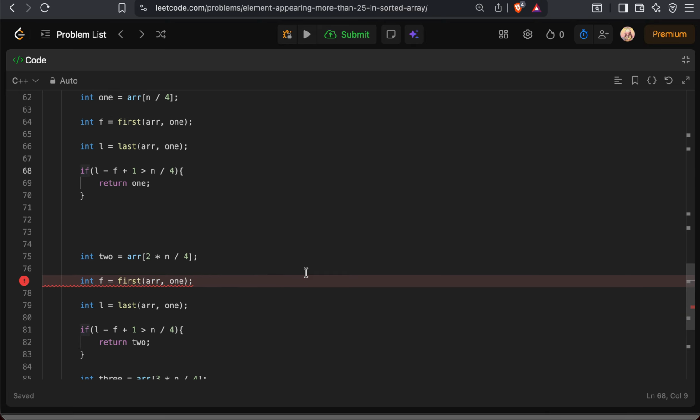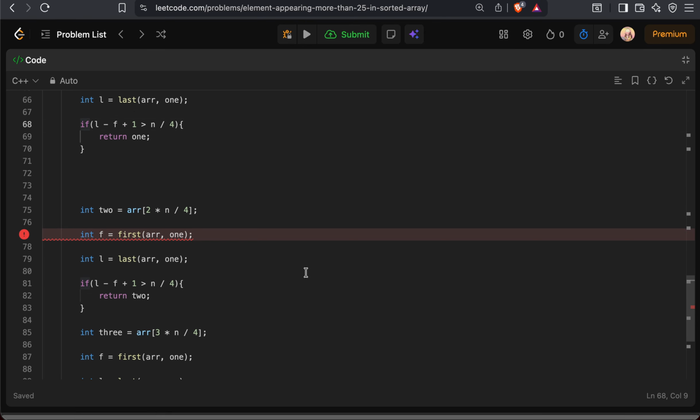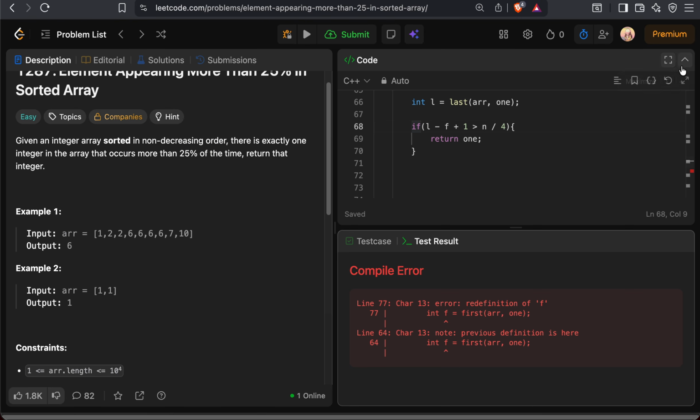Where is the error? What is this here in first?